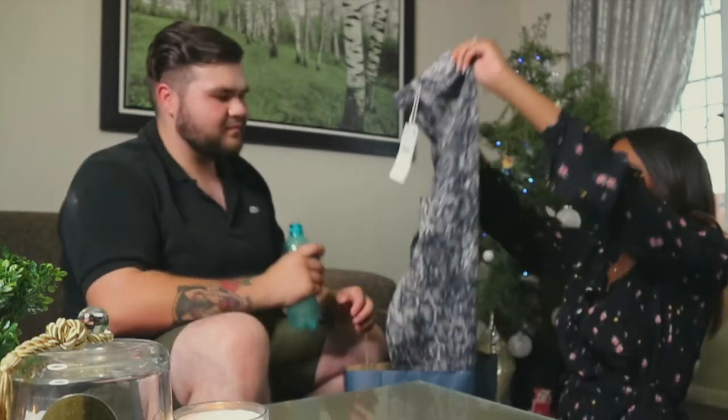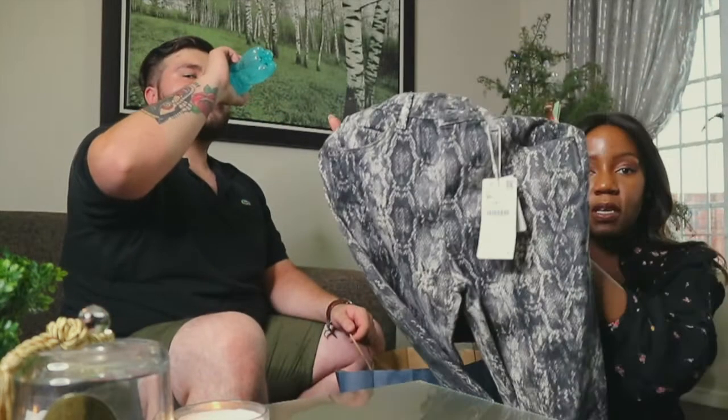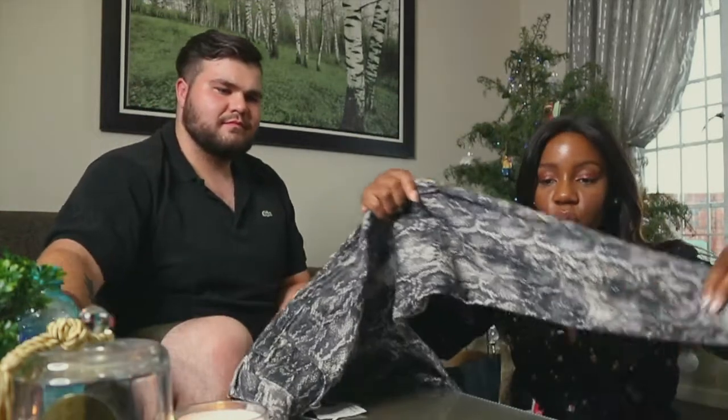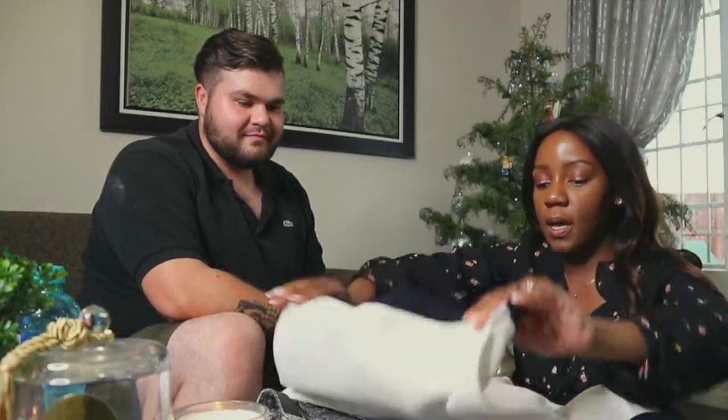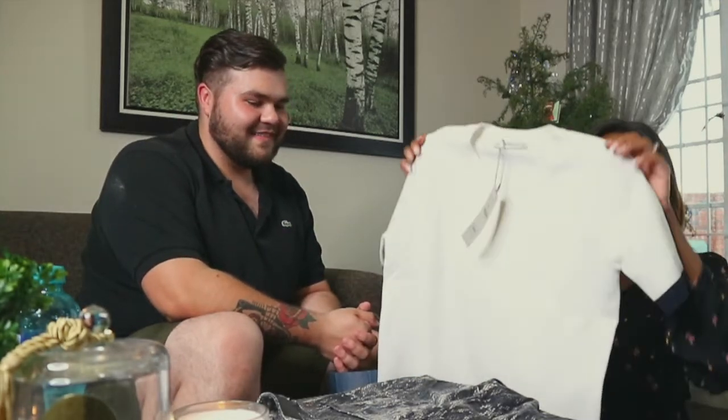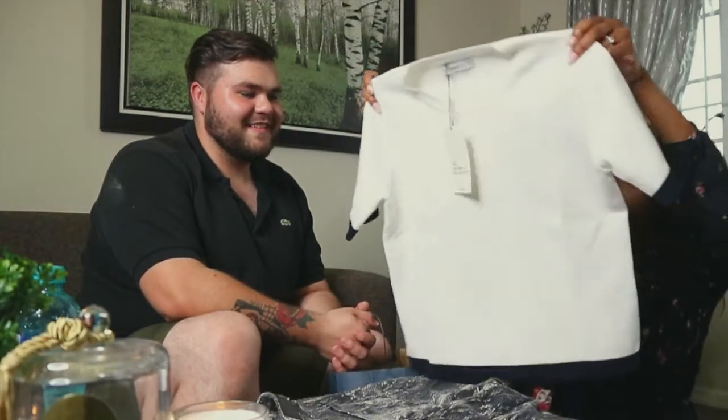Okay, so I wear a size 38. So I got these. They're kind of like a snake pattern on them. It's really cool, and a top to go with it as well. This was all Sheldon's doing. He picked out a few pieces on Zara's website, and then I chose the ones that I liked the most, and then he tried to work with what I liked.